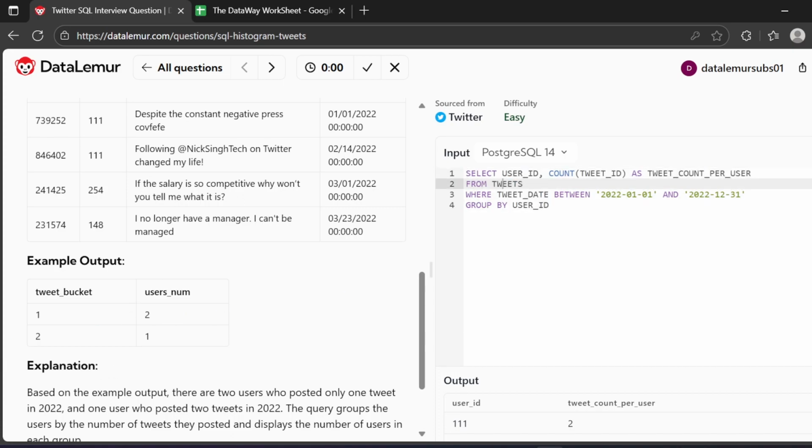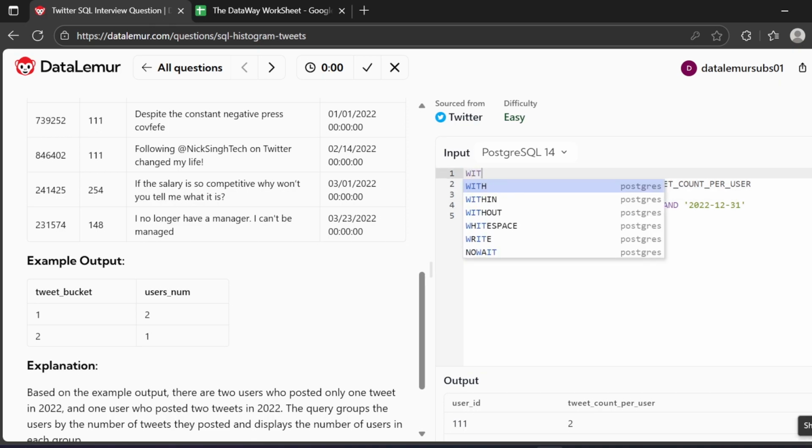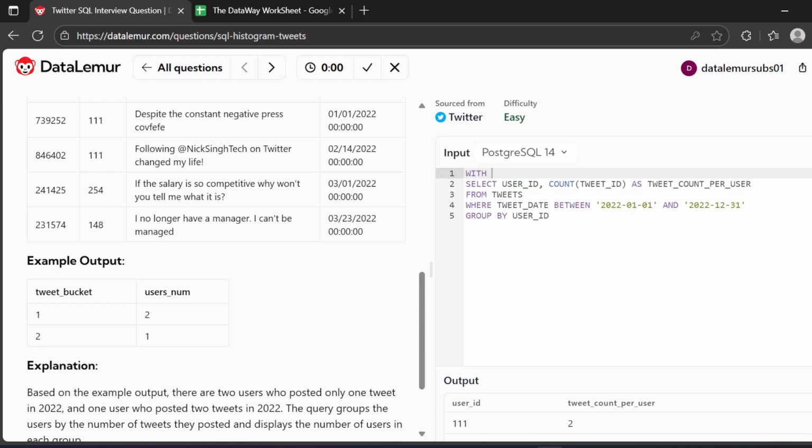Okay, so your from statement, so here it is from tweets. The second query that we will write to get this output will be from the output of this. Okay, so the way to write this is, I'm just going to leave a space here and I'm going to use the keyword with. Okay, which means I have to use this query along with what I'm going to write next. So with, and I'm going to write an alias. So what alias can we write? Let's say total tweets or tot tweets, something like this. Okay, with tot tweets as, and then I'm going to put a bracket. So now this becomes a common table expression.